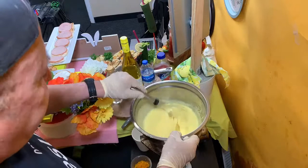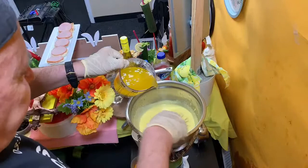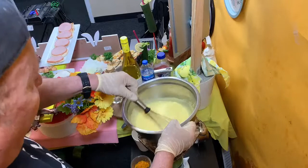So we've got about 7 egg yolks. We've got some lemon, we've got some water, and we've got some drawn butter or separated butter, if you will. The separated butter is nothing more than just separating some salted butter. You want a little salt because you want some flavor to go there. I'd rather put the salt in the hollandaise sauce through the butter than put it into a table salt or a granulated form and have it not dissolve properly.